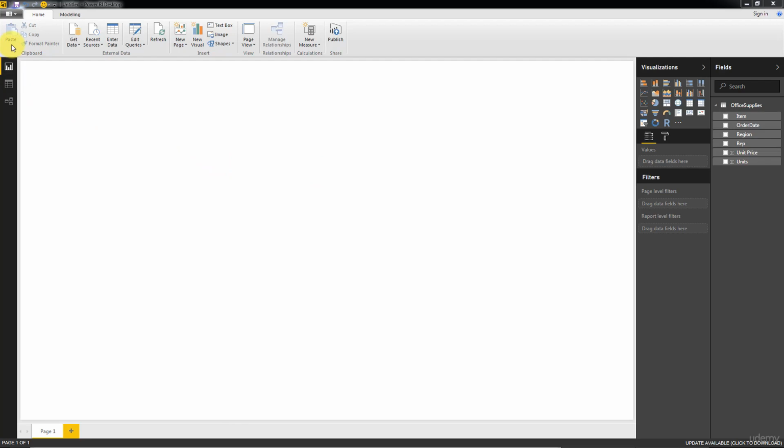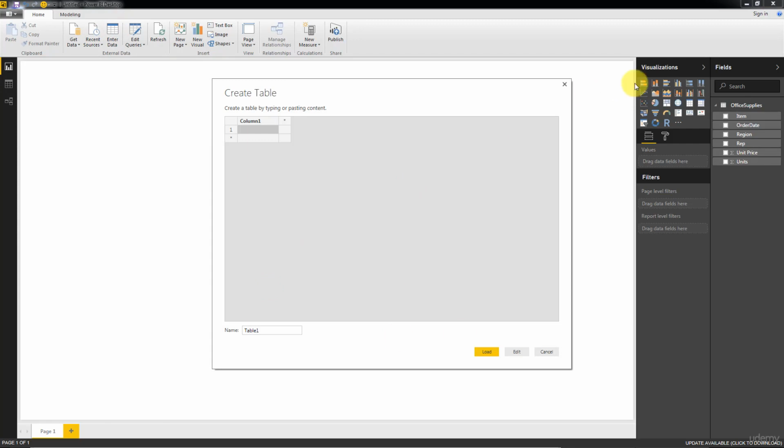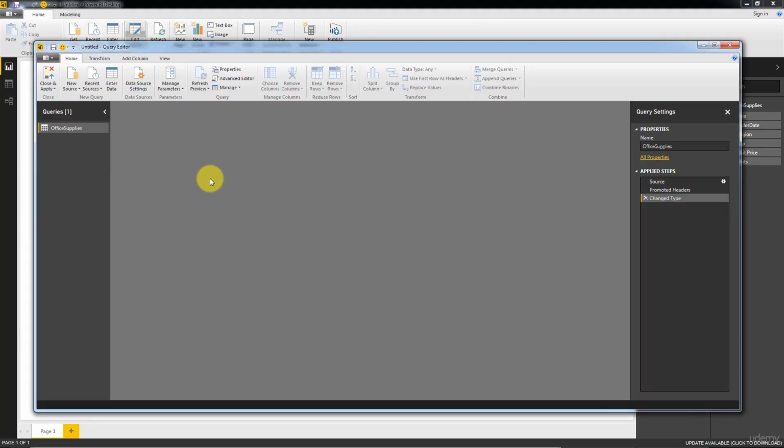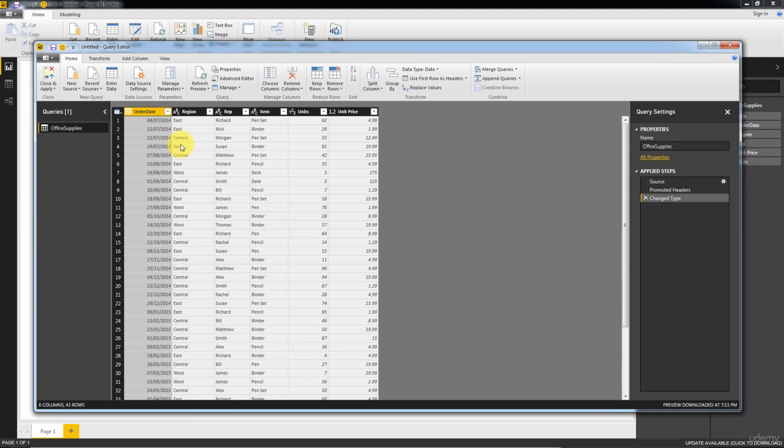All right, so here at the top, we've got a navigation bar that stands out right away, and let's go through it. So here we've got get data, something we've already worked with. Recent sources will get you the recent data sources that you've explored in Power BI. Enter data, we won't be using this much, but basically you can just add some data manually. We'll be connecting to our data sets instead. So let's cancel that. Edit queries brings up that same window that we saw before. So this is the window that actually connects to your data when you load it for the first time.